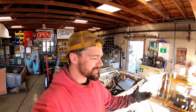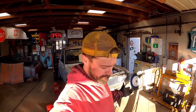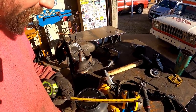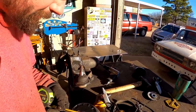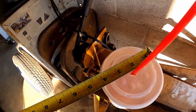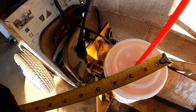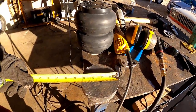Let's say you got plate and you ain't got the extra cash to buy you some. If you've got a tape measure and a bunch of round stuff in your shop, you're in good shape. So our little mount surface here is about 4 inches and an eighth wide or so. That's about 4 3/8. Hell, check a cup if you need to. Looky there, Sonic lid. Damn near perfect. Some other cutoff wheels. See what they are.